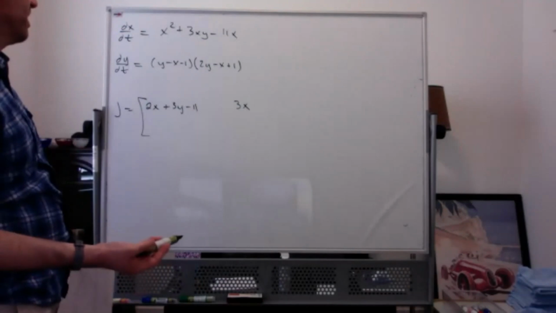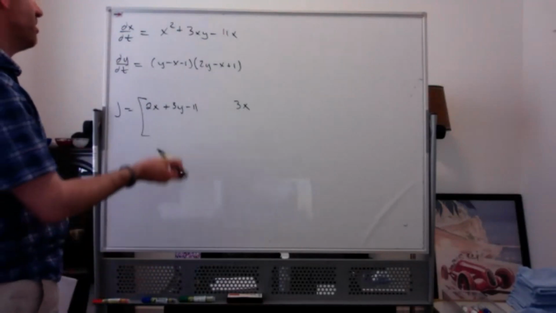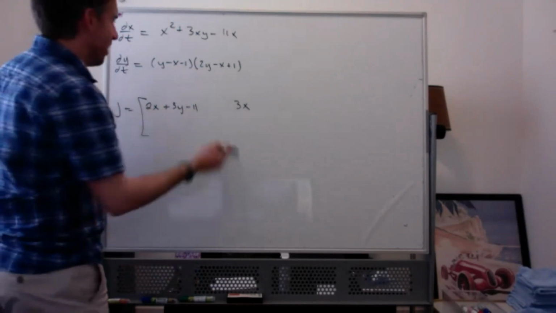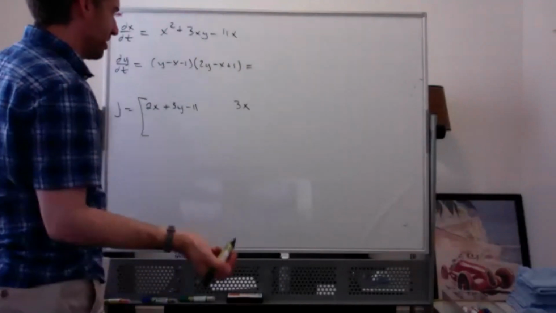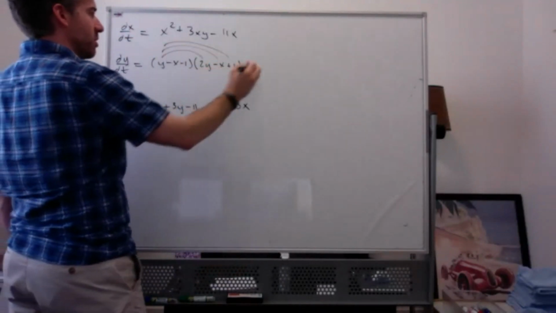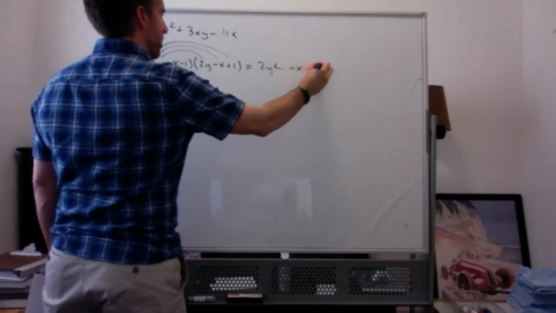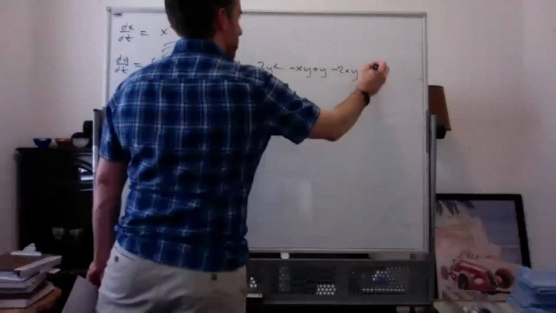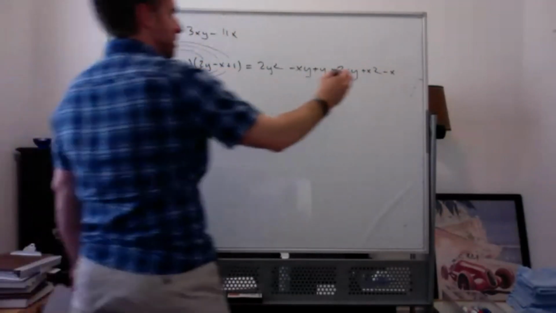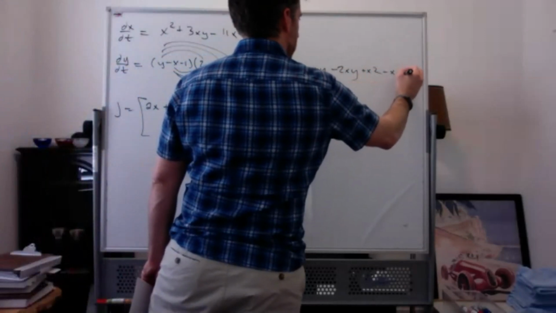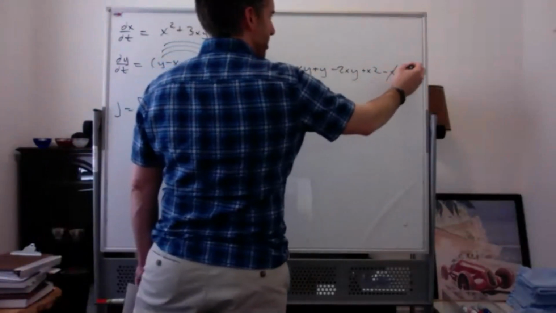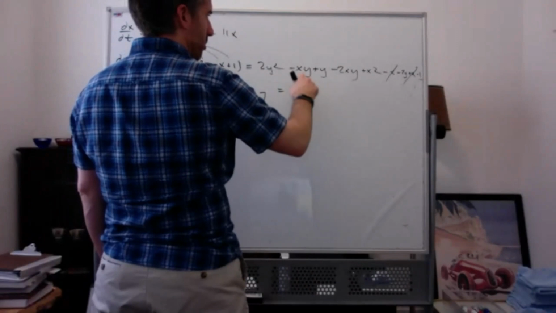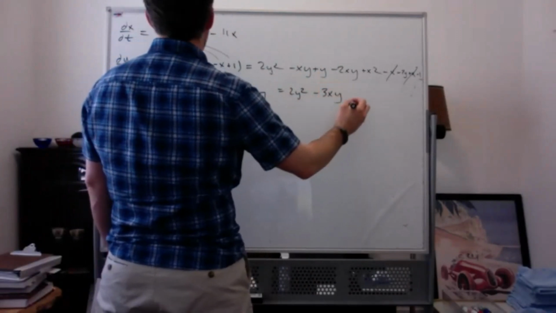I mean, I feel like the partial is just going to suck here, right? Like, I don't want to do negative 1 times this plus this times negative 1. That just seems lame. So I think I'd rather multiply this out, even though it's going to kind of suck. So multiplying it out, you get 2y squared minus xy plus y. You get minus 2xy plus x squared minus x. And then you get minus 1 times each thing, so you get a minus 2y plus x minus 1. And the x's do cancel, and you could group things together and say it's 2y squared minus xy minus 2xy minus 3xy plus y.